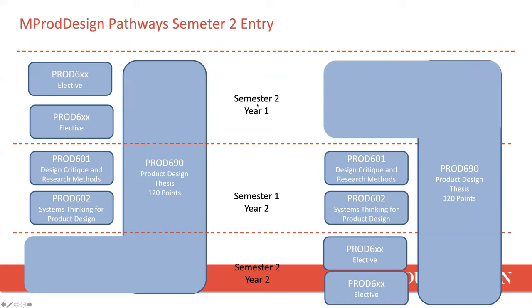If you were to come in semester two, you can do that as well. And in that case, you would delay doing the two compulsory courses until the first semester in your second year of study. And you may well start with two electives if they're available in semester two and in parallel with your product design thesis. Or you could start full-time on your thesis. Again, that would require you to have a project in mind and a supervisor who's agreed to work with you. And you would work full-time on that for a start and get it a really good kickoff. And then in the next two semesters, beginning of the next year and midway, you'd be working half-time on that thesis and then staging out those courses that way. So it's quite flexible, and you can talk to us about pathways you could follow.